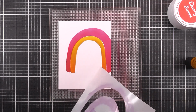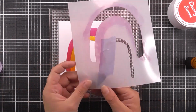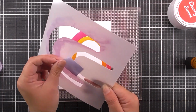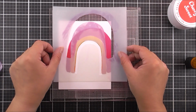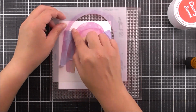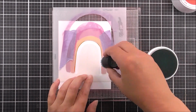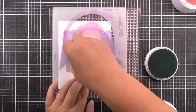So once that's been done, we can then remove the little satin masking tape that we have to mask out the little band of rainbow that we have at the bottom. And I'm just going to remove all of those pieces, and I will reuse those, so don't worry about that. I can add the third layer of the rainbow into place, and then I'm just going to mask off the bottom edges of the large piece of rainbow just so I don't go on top of those again. Once that has been done, I'm going to go in with the colours.